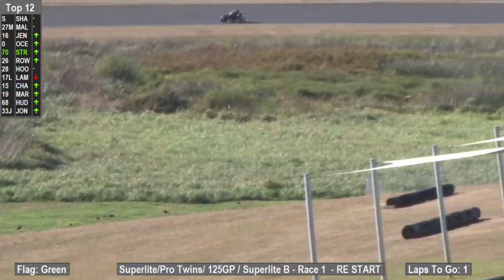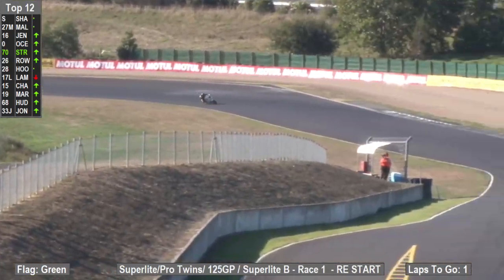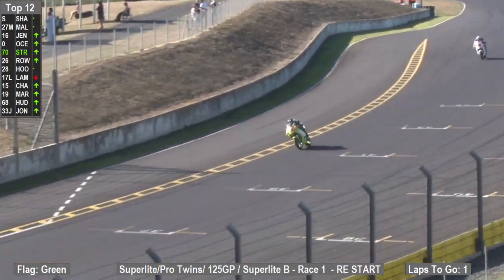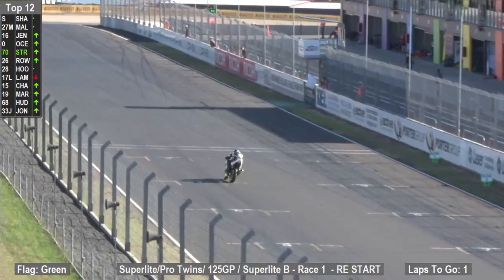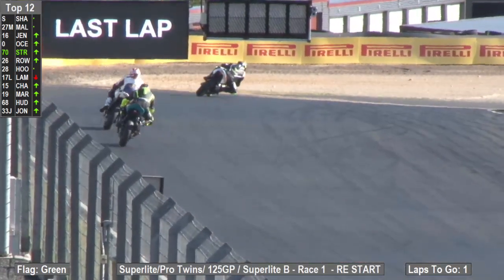So we'll catch the rest of the Pro Twin boys out of the turn 10 sweeper. This is the race that's all on at the moment. They're heading up the hill, and the bright orange bike of Nick Kane is still in there as well with Josh Augustine. What a ride from Josh. He's stretching that advantage. There's Nick Kane. Matt Dunlop now up into third. There's Nick Southerwood in there as well with Michael Patchett.